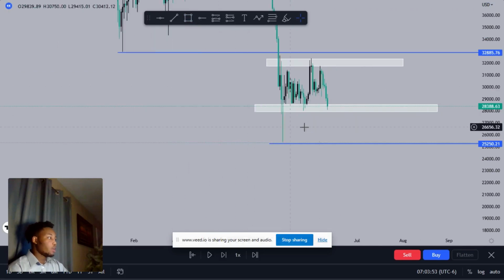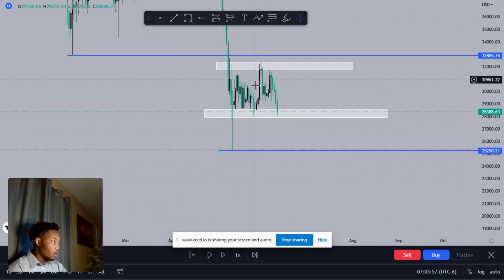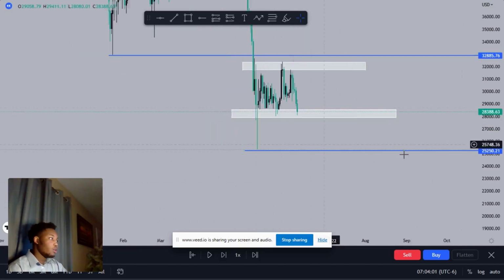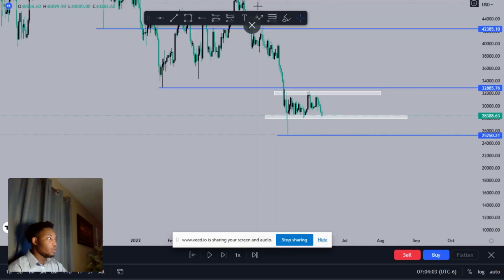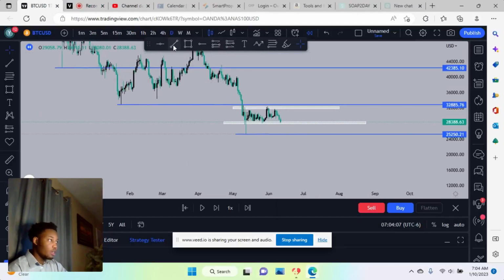So right now, guys, we're going to take a trade. So basically, we're on a daily time frame. What we're waiting for is a candle to close below the zone right there. Once we see a candle that closes below the zone, we'll take a sell trade. And because we're on the daily time frame, we're going to take the first candle that closes, because the higher the time frame is, the more accurate your trades are going to be. So let's go to the 4 hour.